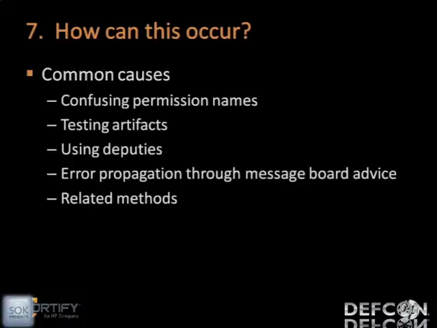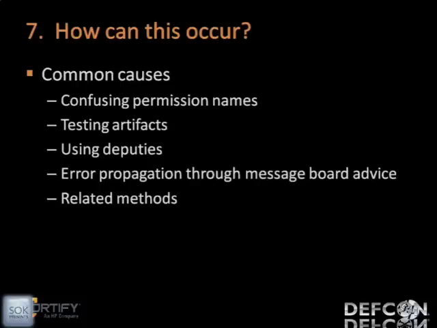So why do overprivileged applications happen? What causes those? Our colleagues at Berkeley did some analysis and came up with a number of causes. Basically all of these causes stem from the fact that there is very, very little documentation provided by Google for the developers in terms of which APIs require which permissions. And I'll come back to that discussion in a few slides. But because of that, developers are left with either figuring this information out by trial and error, or guessing, or turning to message boards. And so here are some of the common causes.